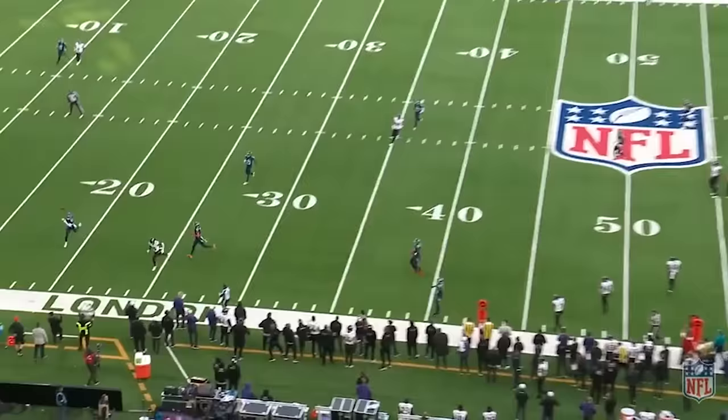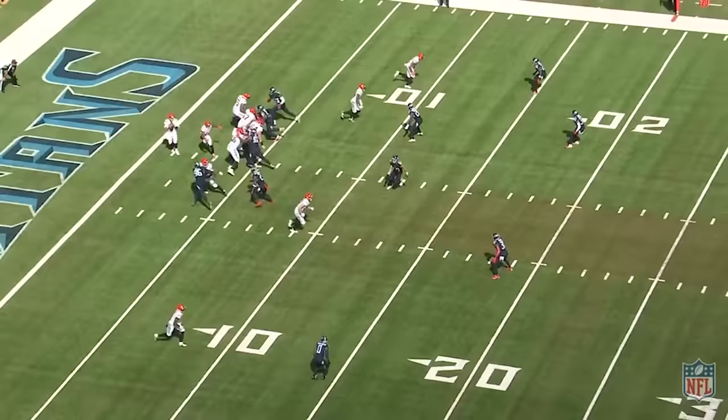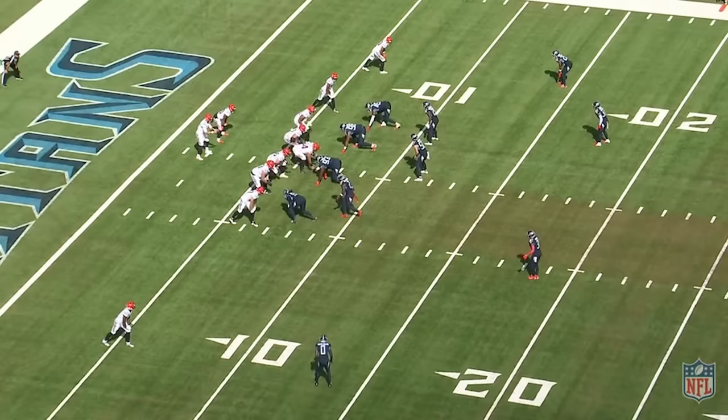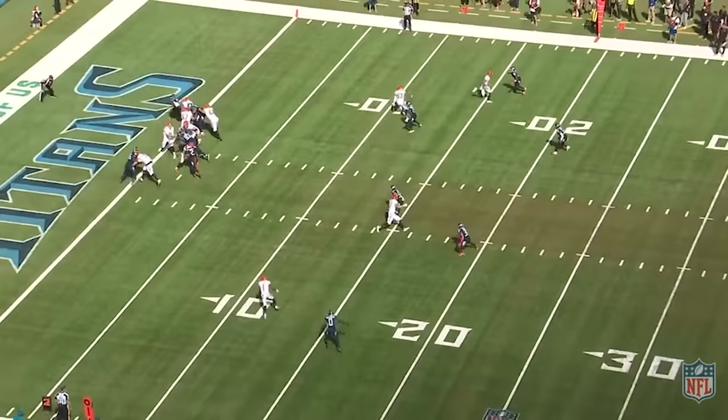Creating big plays isn't the only thing safeties do — sometimes they need to limit big plays when the offense has an advantage. Here, the Bengals line up Jamar Chase on the bottom of the numbers with the ball all the way on the opposite hash, which creates a lot of space inside based on the Titans' play call. Byard knows this, but because of a five-man pressure with quarters-based coverage behind it, he has to honor the vertical release of the number two receiver. He knows where the weakness of the defense is and where the offense wants to attack based on Chase's alignment. Byard pops his feet in place, waiting for Burrow to throw to Jamar inside, and — like the Rams play — he doesn't look for the receiver and then break; he just breaks because he knows where the ball is going. This is a nine-yard gain, but because Byard closes space on Chase so quickly, he doesn't give him a chance to make a bigger play.